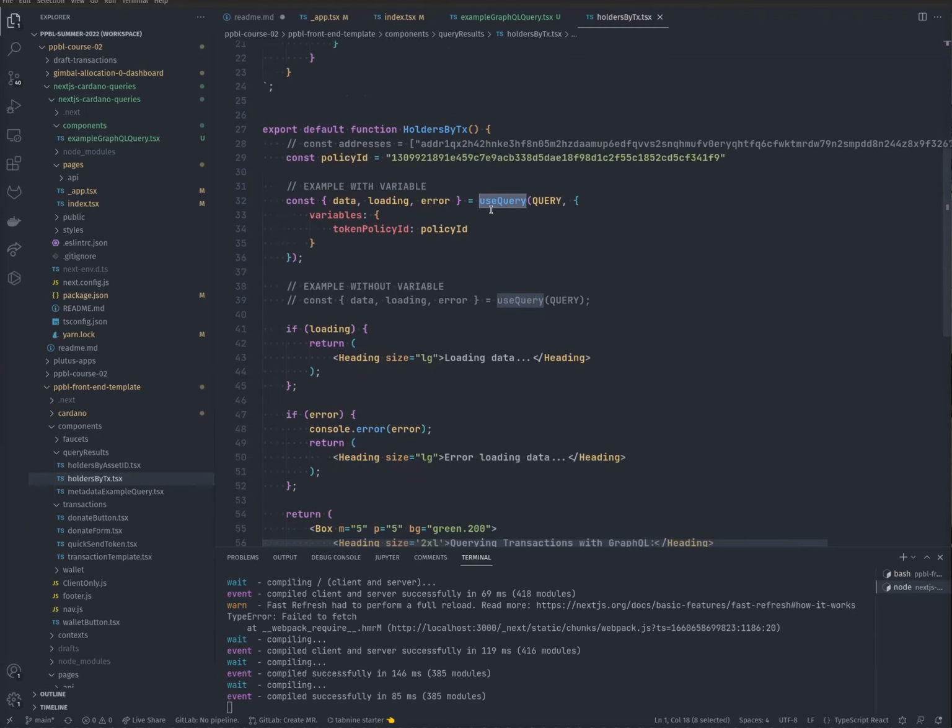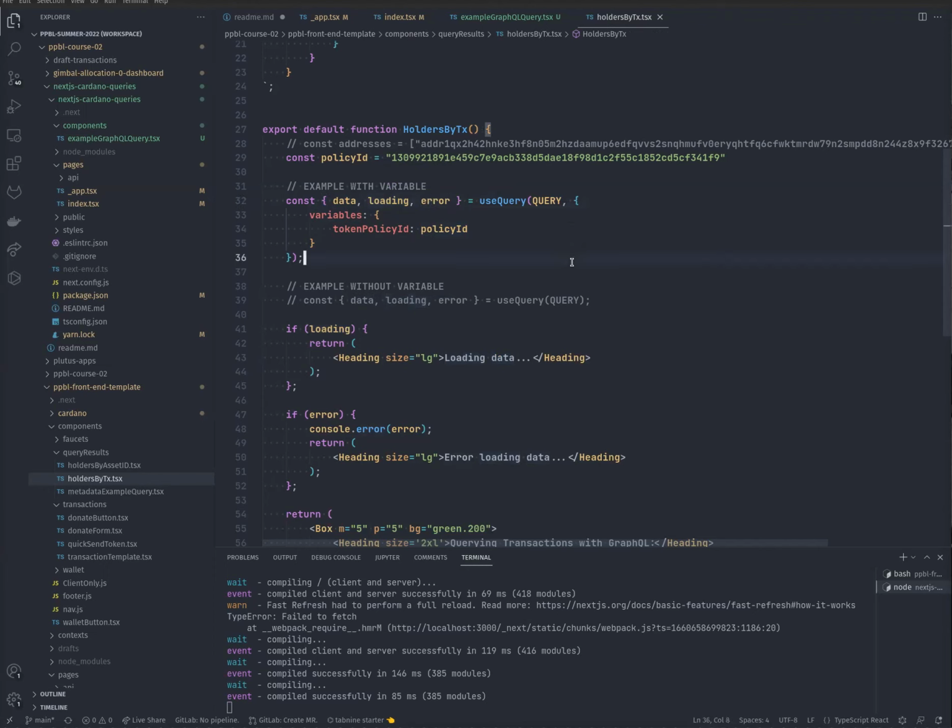And what's great about useQuery is it takes care of a lot of boilerplate for us. What can happen when we query any network for data? Well, one thing that can happen is we actually get the data that we're looking for. Another thing that will happen, at least momentarily, is that data will be in a loading state, and we might want a way to report that to users.